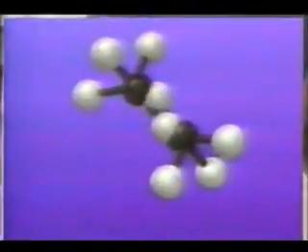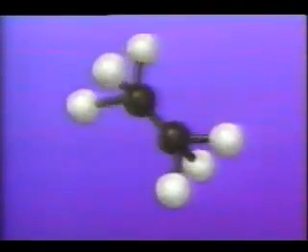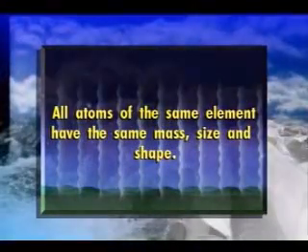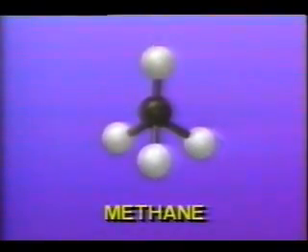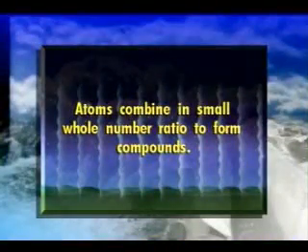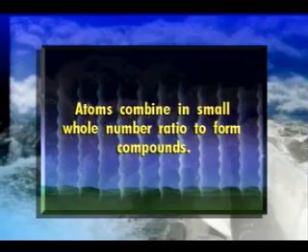It was an English school teacher, John Dalton, who explained this law with his atomic theory in 1803. He said that atoms are participants in a chemical change. He defined atoms as small, indivisible particles with mass. According to Dalton's theory, all atoms of the same element have the same mass, size, and shape. During chemical reactions, atoms do not change. They are merely rearranged. Dalton also assumed that atoms combine in small whole number ratios when they form compounds.